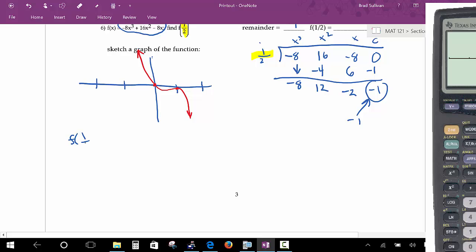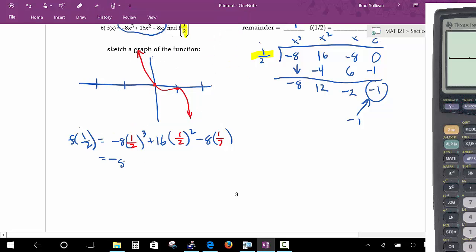I want you to work out f of 1/2 the way that you're used to working it out. The way you learned how to do that is just take the function, and everywhere you see an x, plug in a 1/2. We're going to go ahead and just crunch this out, see what happens and see if we can make a connection here. So you're taking the function that I gave you, and now just plug in 1/2 everywhere you see the x like that, okay? And don't be intimidated by the fractions. Trust me, they'll work their way out of the problem, okay?